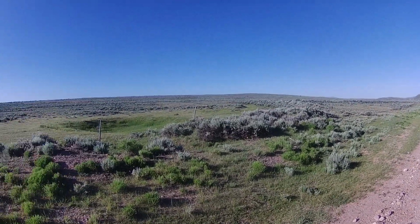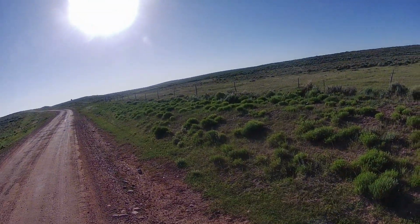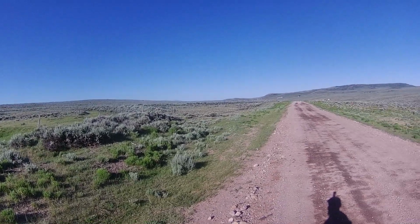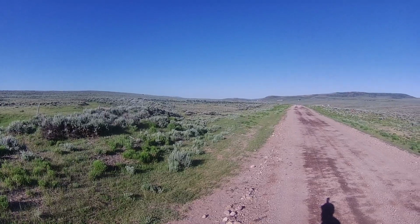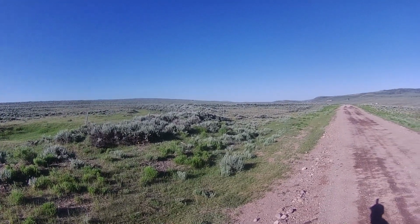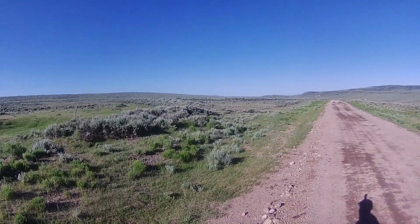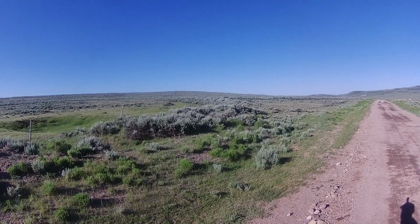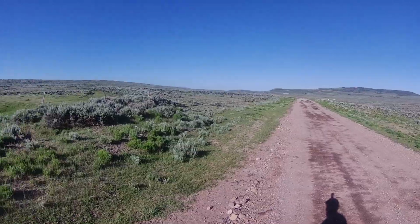so they could go back the other way or just pull off and let the train go by and then pull back on. So that's where they could change and unhook the helper engines after they made it up that hill. So kind of cool through there. You know, I guess it's just all sagebrush now, but you figure it's been 124 years since they abandoned this line, so that's plenty of time for sagebrush to grow.